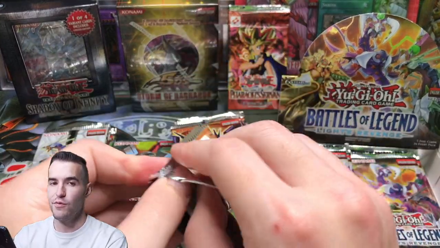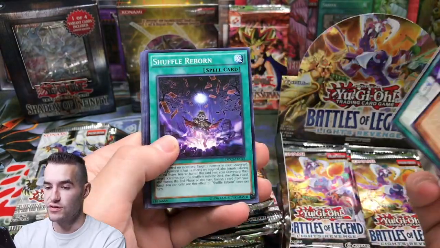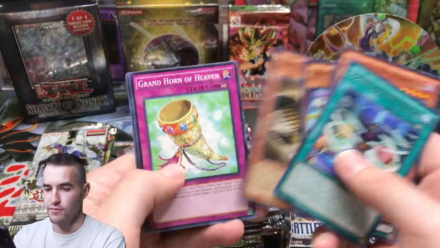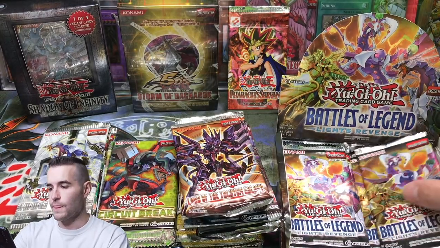Dimension of Chaos. Can we pull the Ghost Rare Scarlight? Can we pull it? I don't know how long this video is going to be, but it's going to be pretty long. Cosmo Wicked Witch. Shuffle Reborn. Super Soldier Ritual. It's actually a decent rare. DD Necro Slime. Alright, we're pulling both of those out. Nice cards. We know they're pretty good.